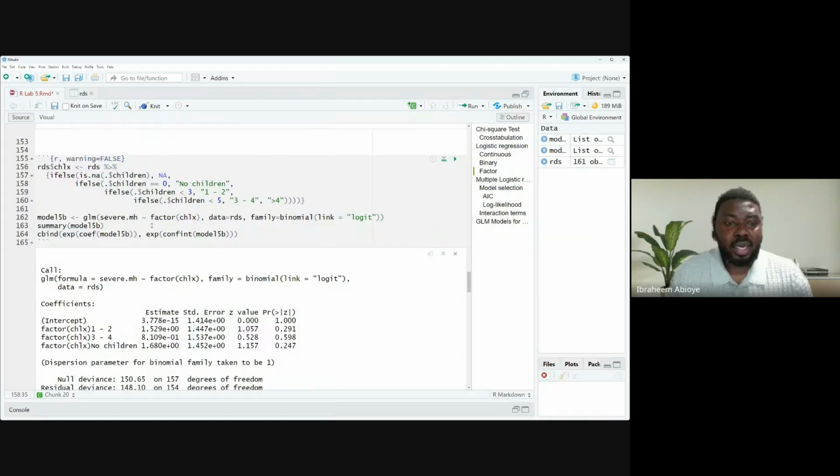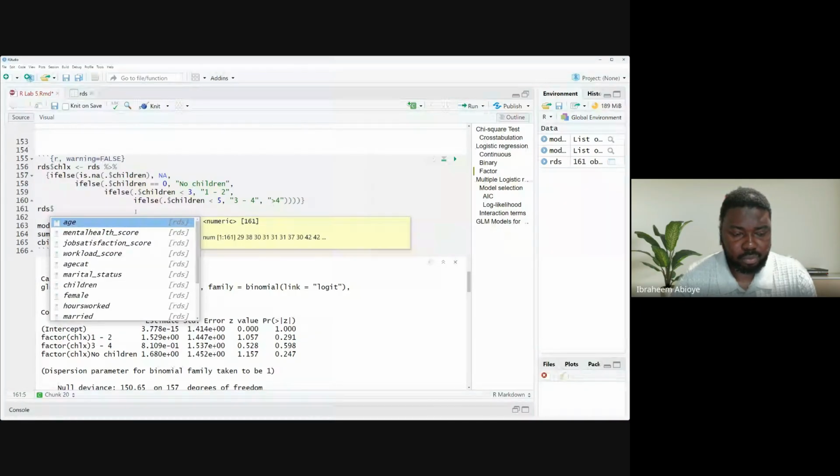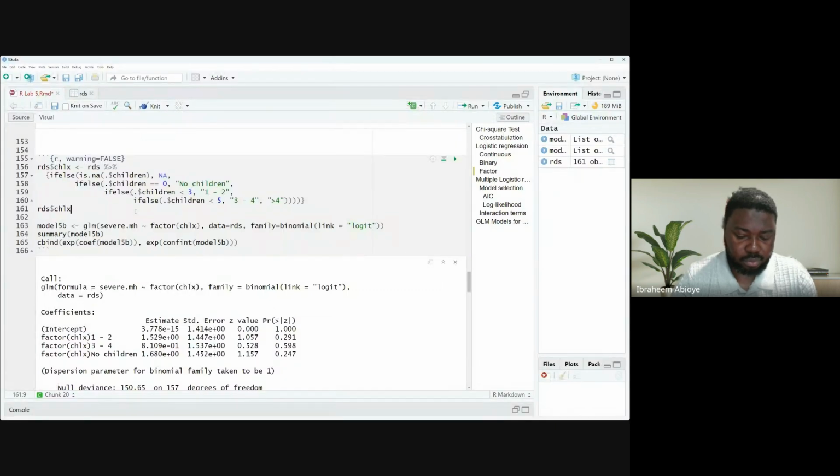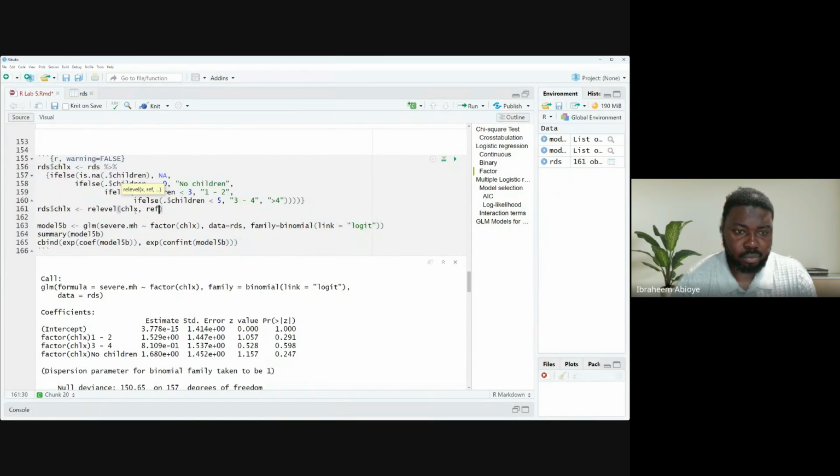Relevel is one of those, if I remember it correctly. So now we're telling R that this is the reference we're interested in.